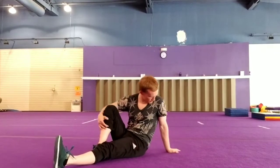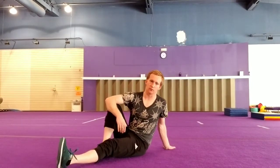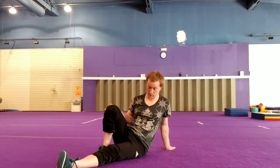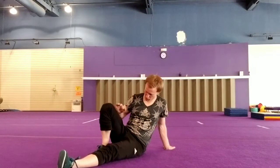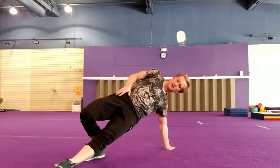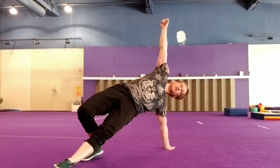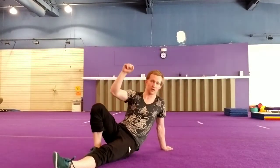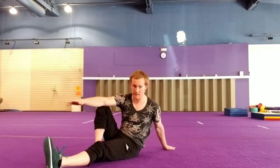For this particular thing, I would have you put your fingers back away from you, or even away and then back into you. It's a little uncomfortable, but you want that shoulder openness when you push up into the next position, which is right here. You're going to push with the base leg, in this case my right leg. I'm going to push. My hips are going to come up. Try to pick your hips up as high as you can. This really helps. Just get in the habit of doing this. This is the max range. If you cannot do that, that is okay. This will work. If you can bounce here and just pump your fist a little bit, it'll work.